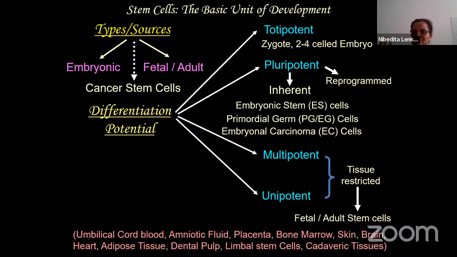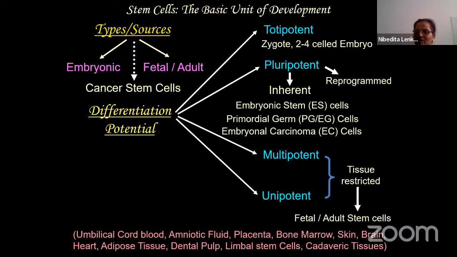Then the question comes, where are these adult stem cells coming from? There is one school of thought, which states that probably during development, some cells remain in that niche or microenvironment in that particular tissue or organ, which evades the differentiation-inducing signal, and they remain undifferentiated or unspecialized. So they become tissue restricted, confined to that particular tissue type, and they become stem cells in the adult, because as we grow, it becomes specific to that. Those are categorized as tissue-restricted stem cells. For convenience, we categorize those as adult stem cells.